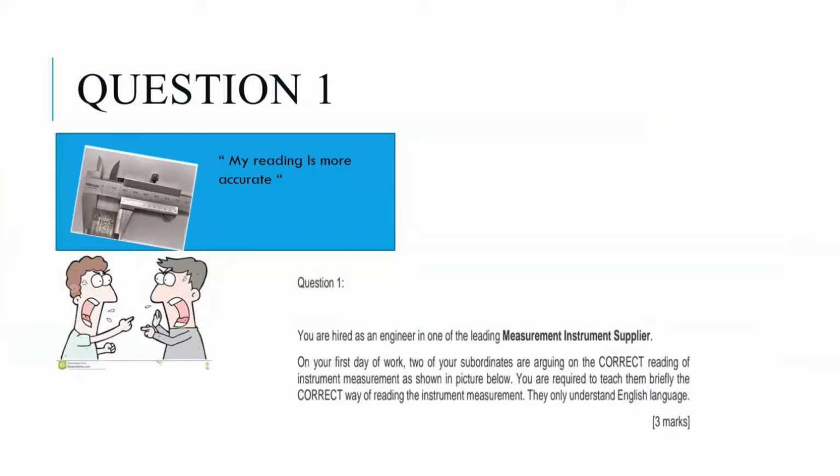So, first question 1. You are hired as an engineer in one of the leading measurement instrument suppliers. On your first day of work, two of your subordinates are arguing on the correct reading of instrument measurement as shown in the picture below, which is this one. You are required to teach them briefly the correct way of reading the instrument measurement. They only understand English language.